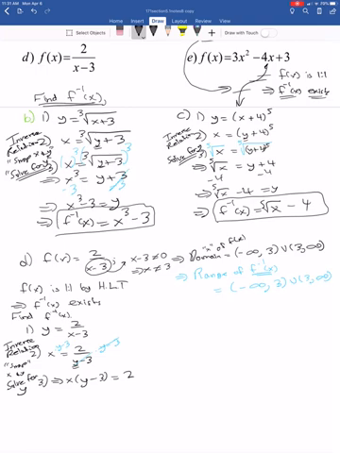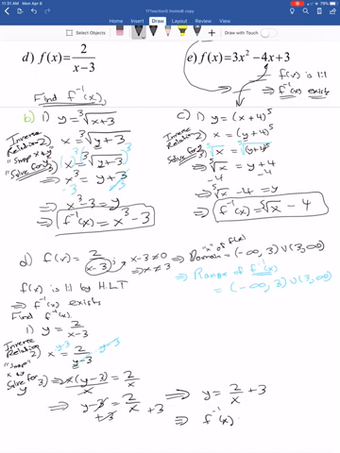And we could go ahead and divide out the x. We could distribute, there are different ways to look at it, but we can go ahead and divide both sides by x, and we're solving for y. And we get y minus 3 equal to 2 over x. And then we could add the 3 to both sides. And we get y equal to 2 over x plus 3. So here's our inverse function. f inverse of x is 2 over x plus 3.